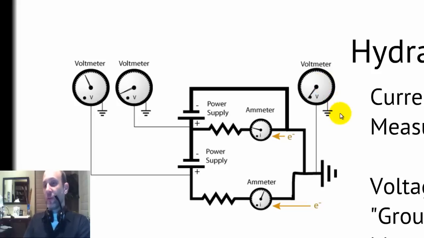With voltmeter, we always compare it to ground. If you take a look around your house, you might have a big metal spike that goes into the ground, and all your house electronic appliances are all grounded to that metal rod, and every other volt is compared to that, every other voltage throughout your house. So we draw ground with a symbol like this. Just like with the tank of water, down here we have two power supplies. This one pumps the voltage up a little bit, then pumps it up even a little more. So this is like the height, that small height of the water. This is like the big, the total depths of the tank.